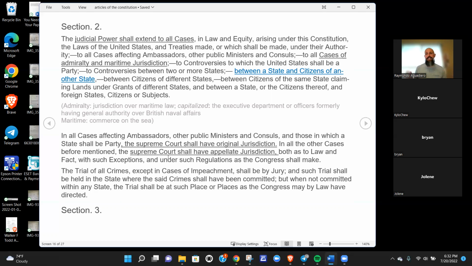That's the beauty of the system: if you don't like what happened in a court case, you can appeal it. And there's a whole system within each state of a court of appeals. And if you get through that and you still don't like what you got, you can appeal it, and the Supreme Court chooses to hear it or not.